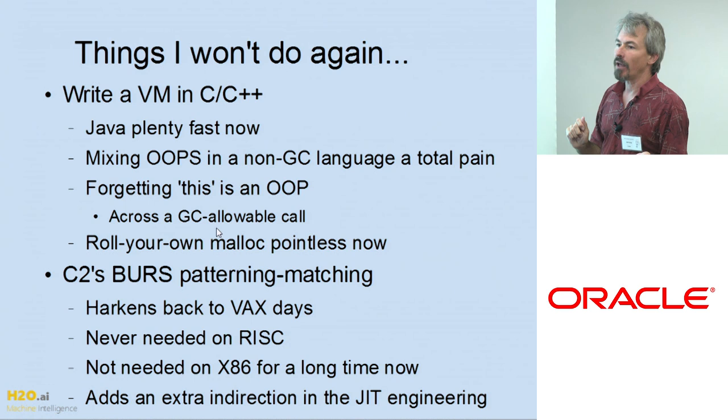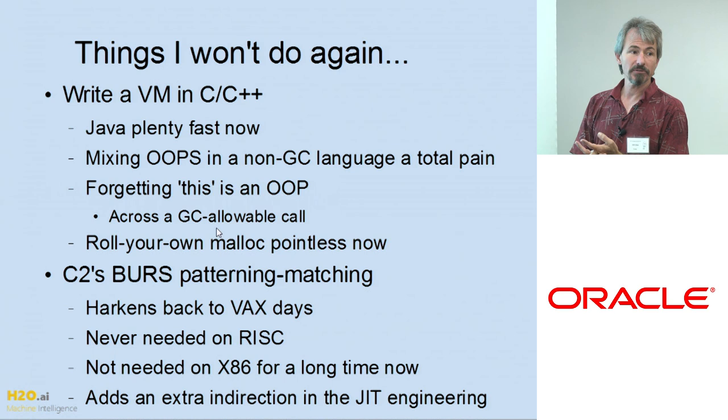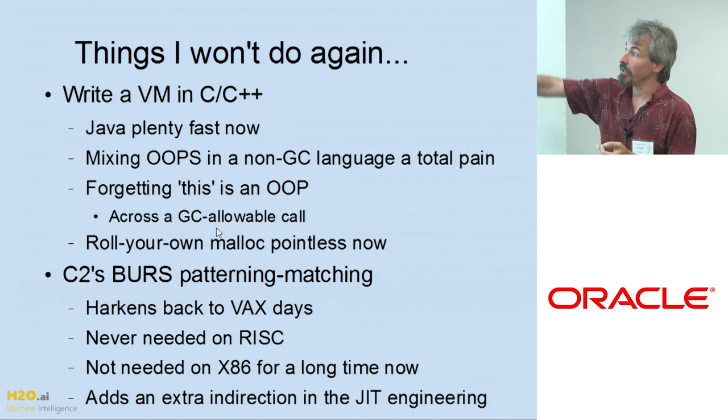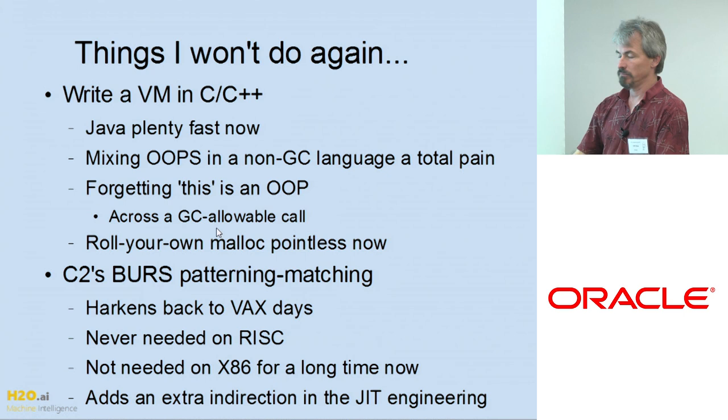But the rest of the VM, with class loading and jitting code, all the runtime support for managing the jitted code, is easily done in Java. In fact, at Azul, we put all the permgen into the main heap. There was no permgen. The JITted code goes into the main heap as well. So all the lifetime management of the JITted code is done by the garbage collector. There's a ton of that stuff where we just thought, why the hell are we managing it ourselves?